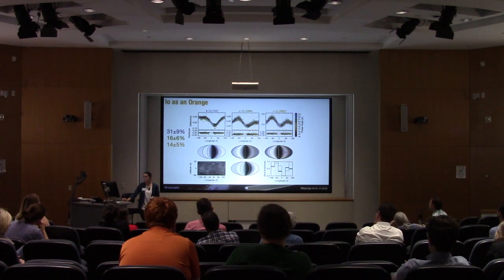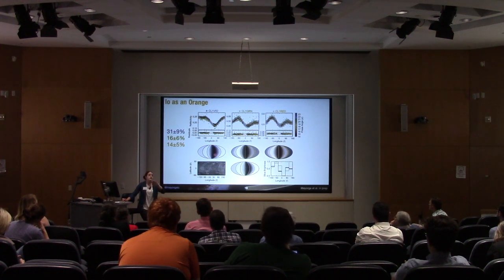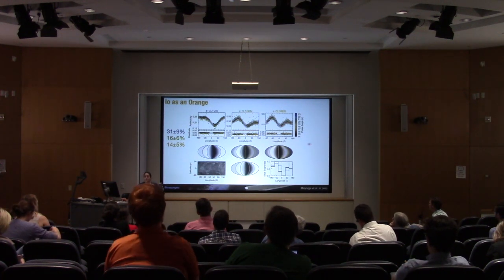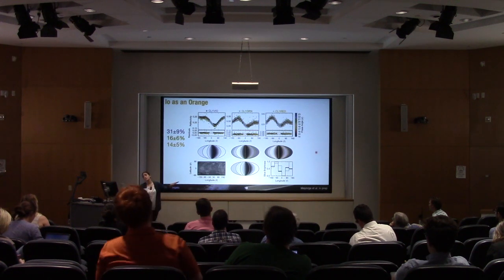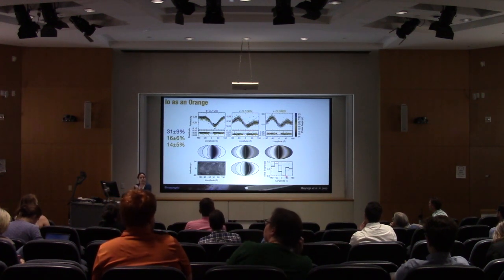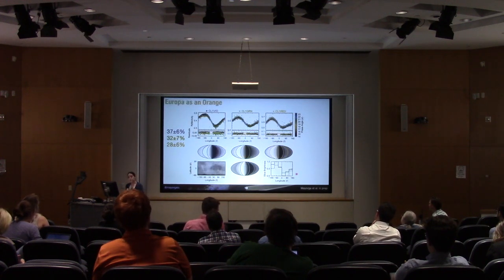So here are the 3 maps that we produce from these fits, and here is the USGS astrogeologic map, which we then slice up to compare. Since these were predominantly taken in a clear filter, and then occasionally other filters were included to fill out the map and try to increase resolution, I simply do a linear combination across these 2 filters for comparison. So this is why I'm saying the max is almost in the right spot, the min is almost in the right spot, the shape's almost right. We're doing pretty good. This is okay. So that's Io.